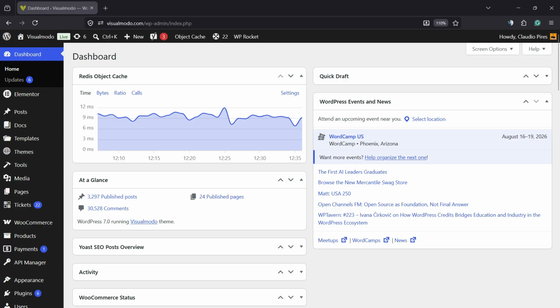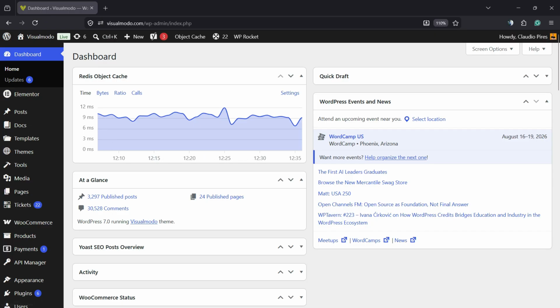First part is contact the user and ask for the IP address. What is the IP address? It's your internet protocol address. You can go to Google and search for what is my IP address. Google is going to tell you. After, get these IP addresses and go to your WordPress dashboard.